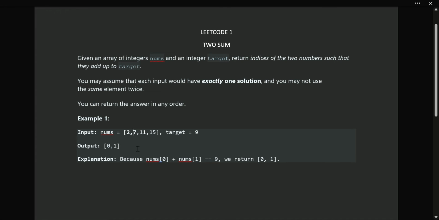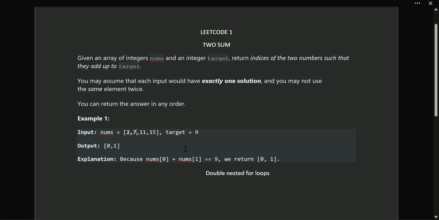So how would we do this in code? If you've been coding for a minute, you should know that a lot of these problems, if not the majority, are going to utilize a for loop. And the simplest way a lot of people attack this problem is to use double nested for loops. That's going to be O of n squared, and you probably know where this is heading. You would take the 2, and then in the next for loop, you'd have the 7.